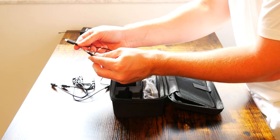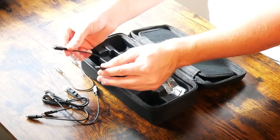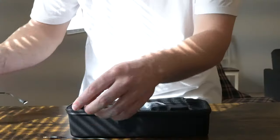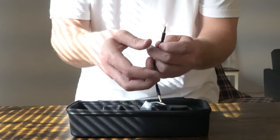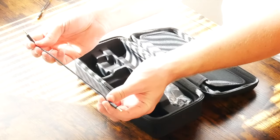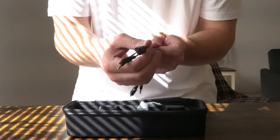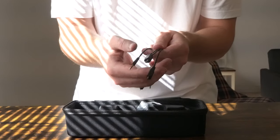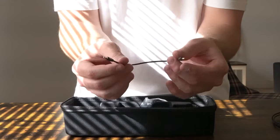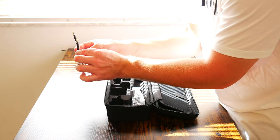You get a micro USB to USB-C, which should come in extraordinarily handy. You get a micro USB to micro USB if you want to charge it that way. And then last but not least, your more traditional input is a 3.5mm to 3.5mm for basically zero latency. One thing I want to point out about these cables is I am afraid they will short out over time. I've had enough experience using aux cables in my own car that look exactly like this that after a few months just stop working.